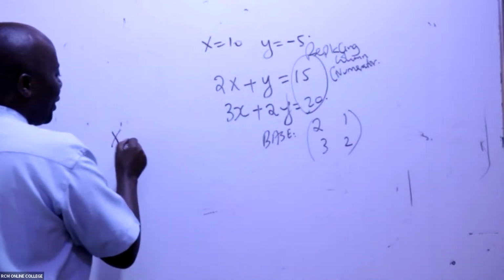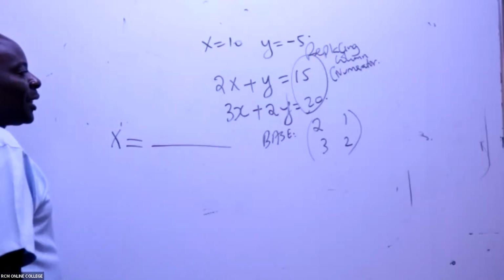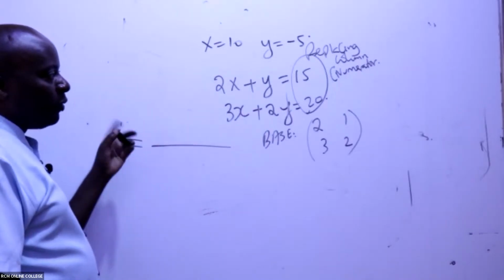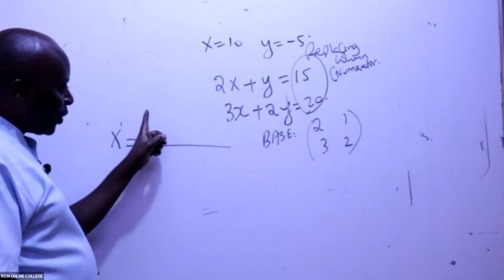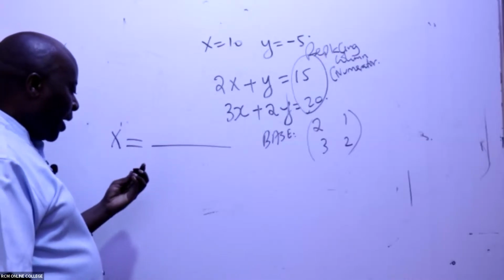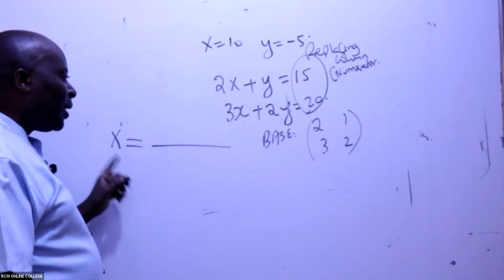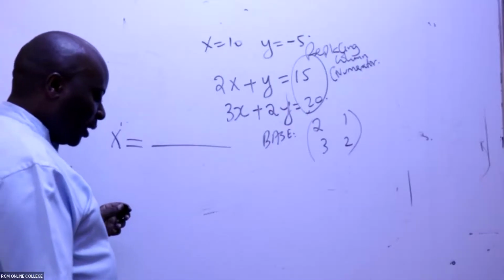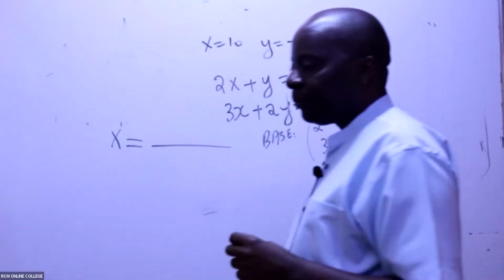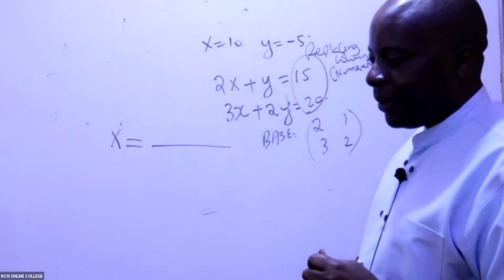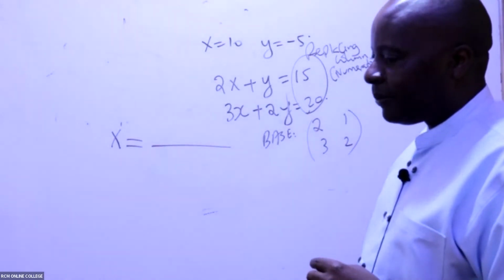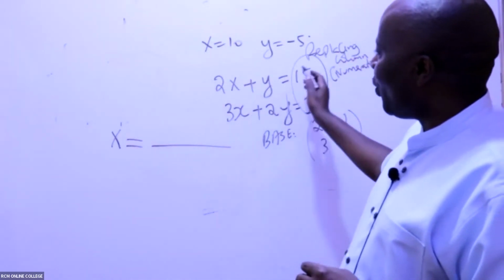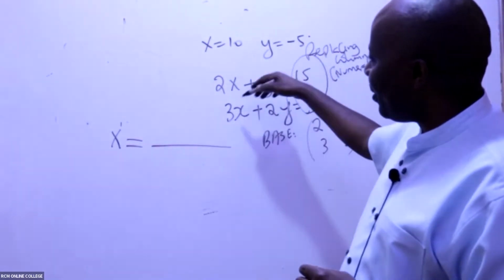So if they want me to get x, what do I do in the numerator? Can somebody guess here? If they want me to get x, I will have to replace the column of x. Can somebody give us the numerator matrix, the new one? If they want me to give them x, then there is some column to disappear. There'll be some replacements to be done. So if they want me to find x, the column of x disappears, and the replacing column takes over.